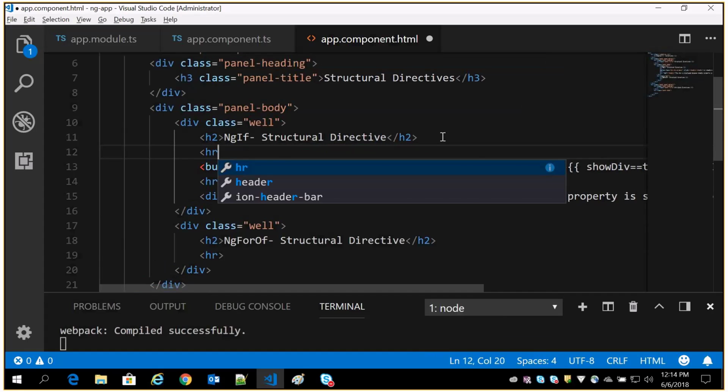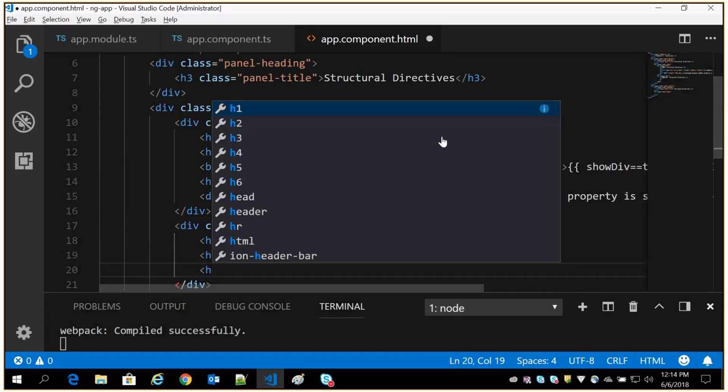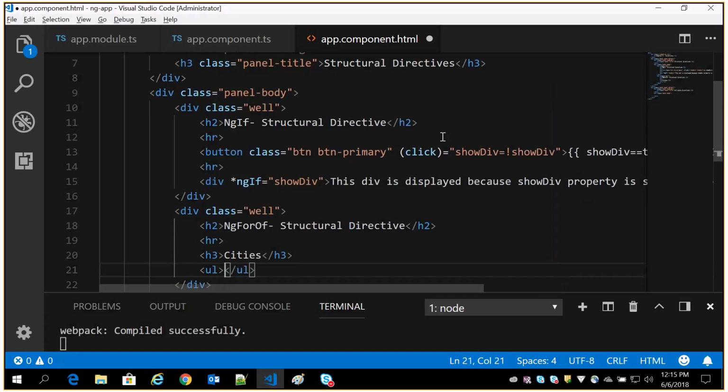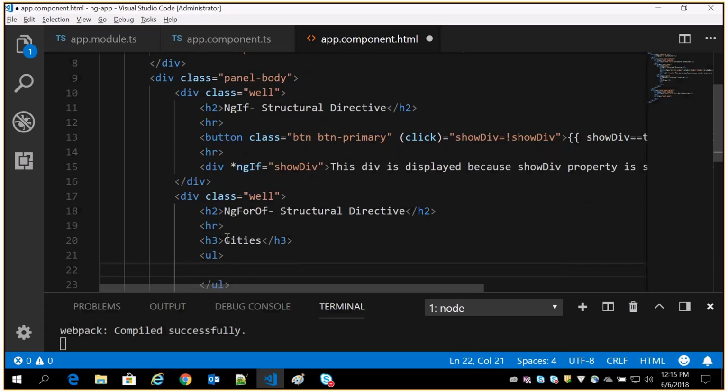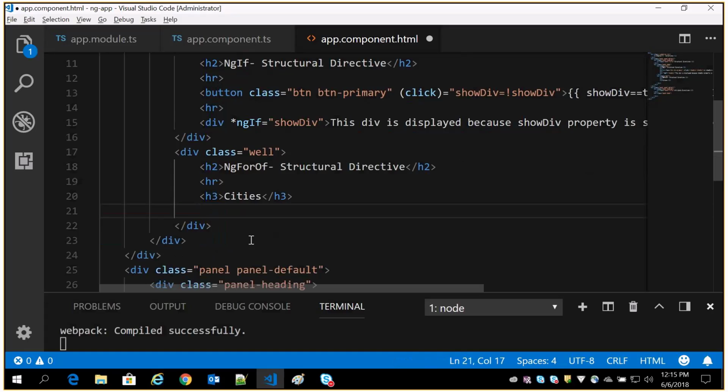If I want to display the cities in an unordered list, I want an unordered list with 3 list items, so you can just generate it with the Emmet snippet ul, li times 3.